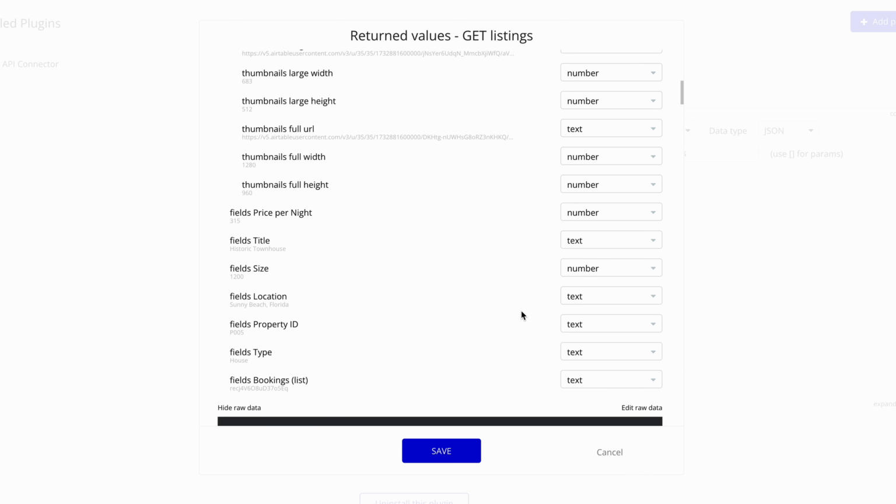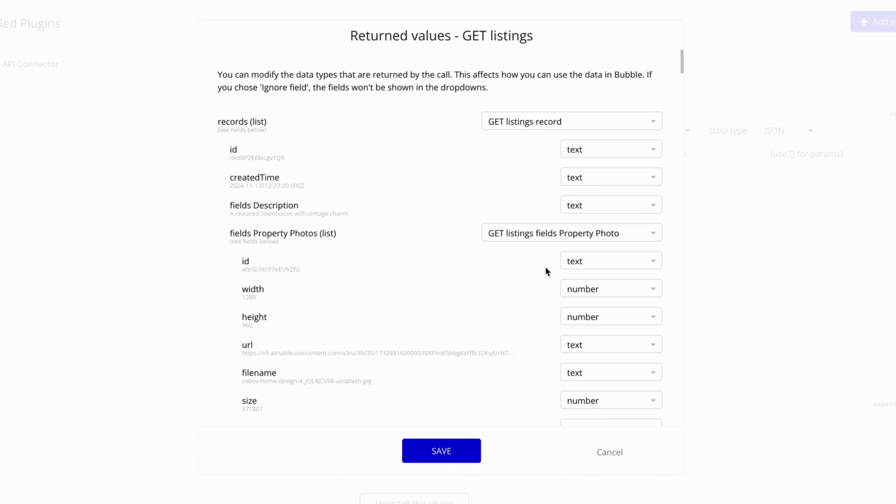Now, the other thing you can do is actually change the type of data. So we can see that we have a field called size with 1200. So that's obviously the floor size of the property. Now, Bubble did detect this as a number, but sometimes when it comes to, for instance, dates, which are often returned in a different format, sometimes Bubble won't recognize that it's a date. So we can see created time. And below that, we can see that it is a date, but Bubble didn't recognize that. So I can change from text to date, and then we'll be able to manipulate this created time if we'd like.